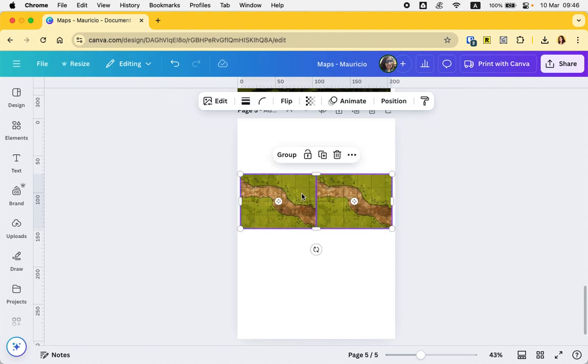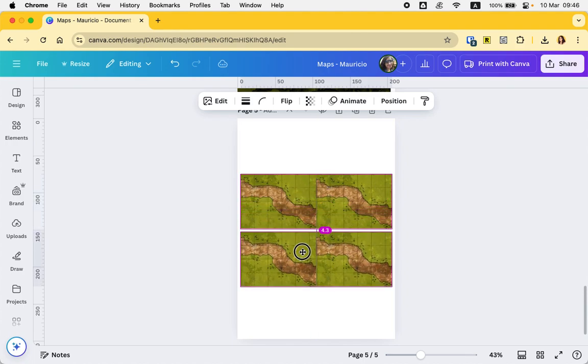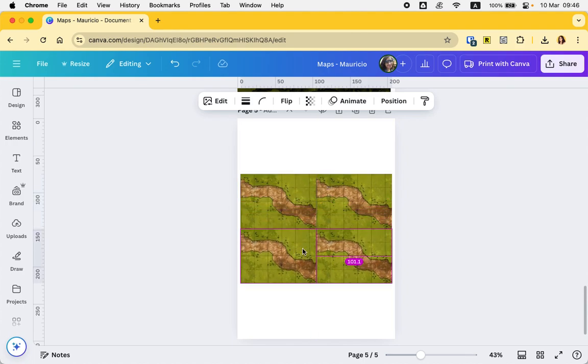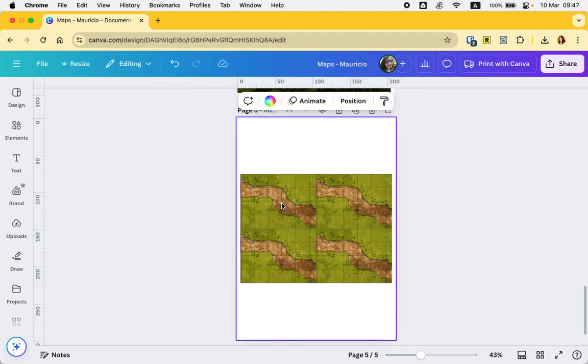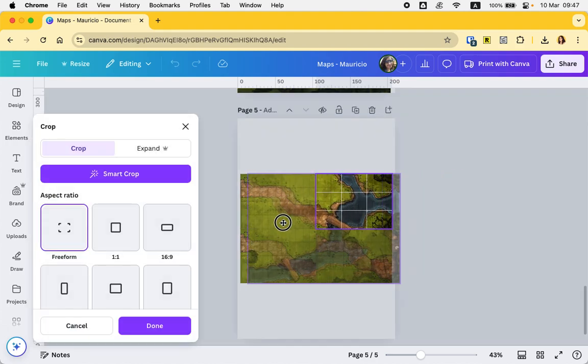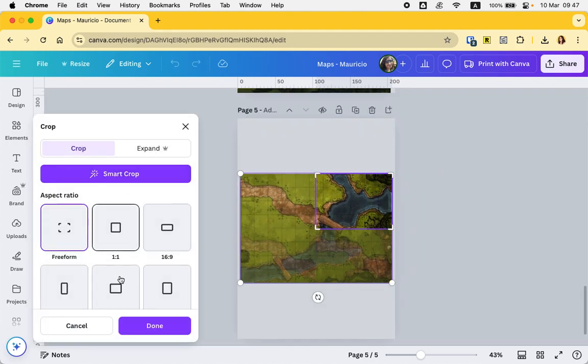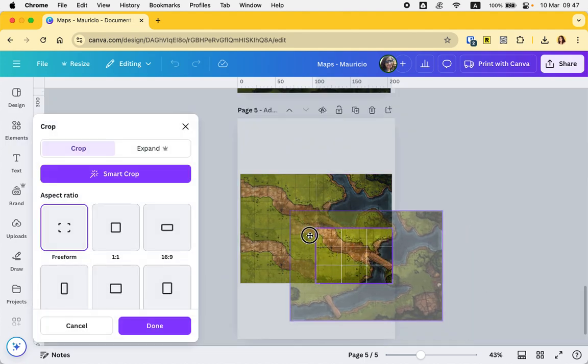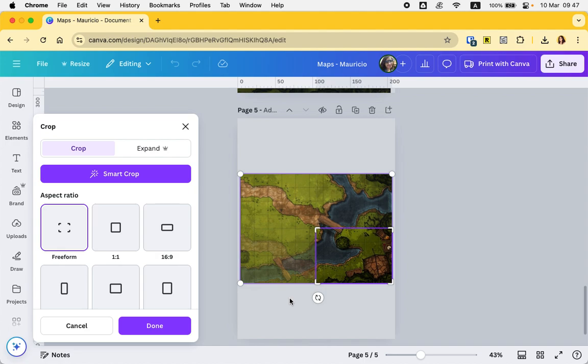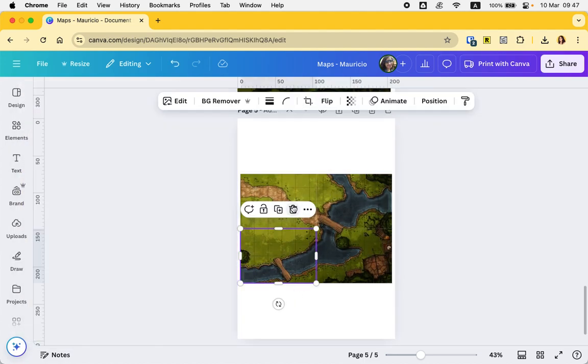And the same thing, select, click with the mouse, keep holding the image and drag to duplicate again. So this is 1/4. I can double click to activate the cropping tool and just crop the right corners of the image. Okay, so I have now my image divided in 4.